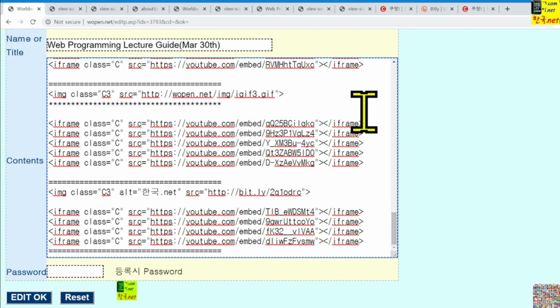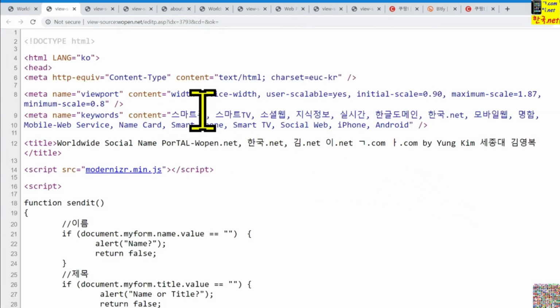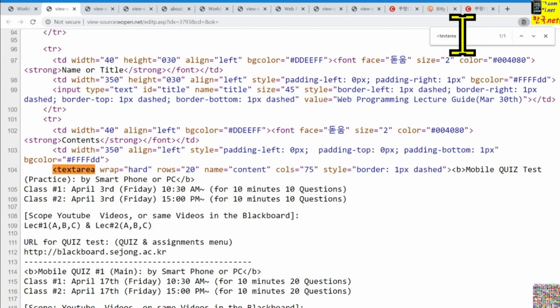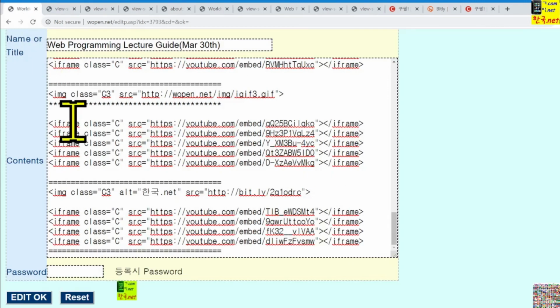Let's look at this one. This is edit mode, and here I am trying to see the source code, and let's try to find that text area again. Control F, text area. You can see that text area can be shown here.